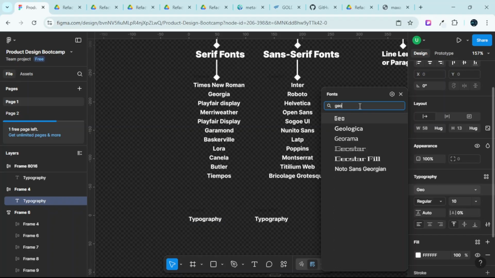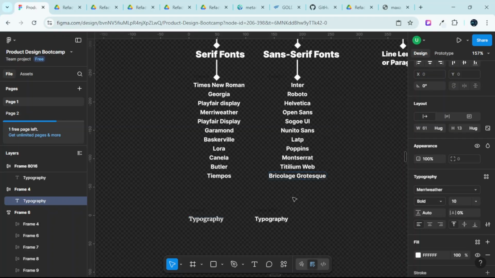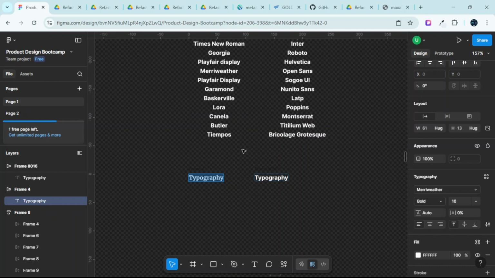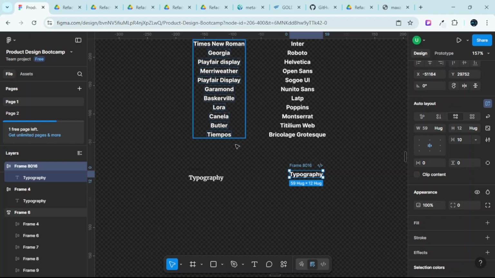Let's try Georgia. Now, it's very possible for you not to have some font families here in Figma. What you can do is that you can actually download and install those font families from font directories. And we are going to talk about that in a couple of minutes. I still can't find that here. What about if I should try, do I have Merriweather here? All right, I have that here. So I'm just going to select that. Now, under the serif fonts, I've chosen a font family, which is this. Then under the sans-serif fonts, I've chosen a font family, which is Inter, and I've applied it to these 2 texts, okay? So this will stay under serif and this will stay under sans-serif.